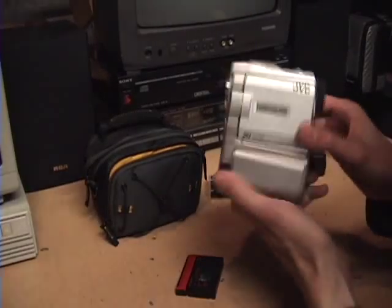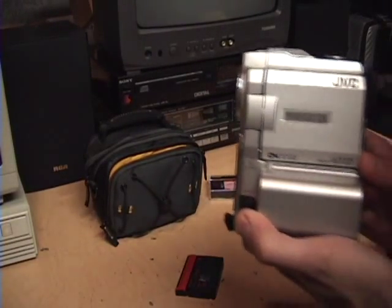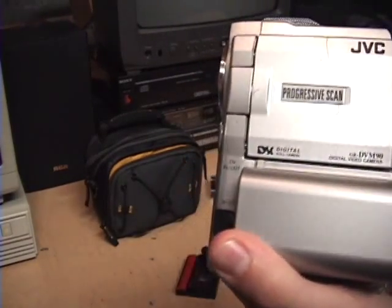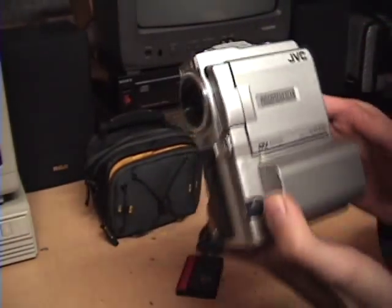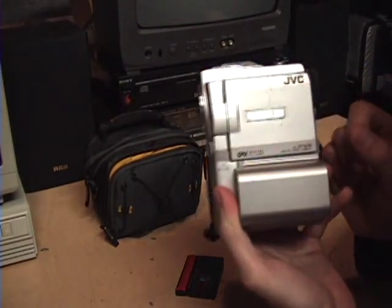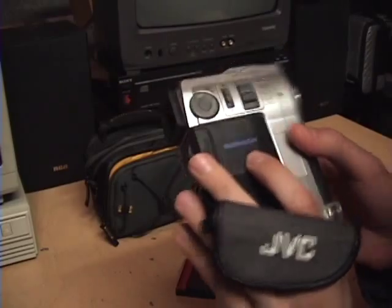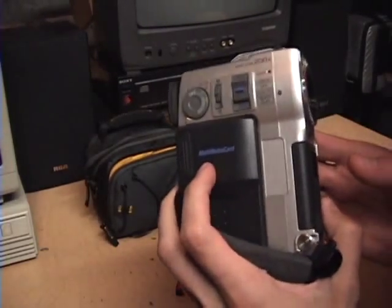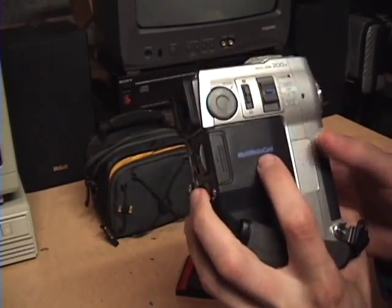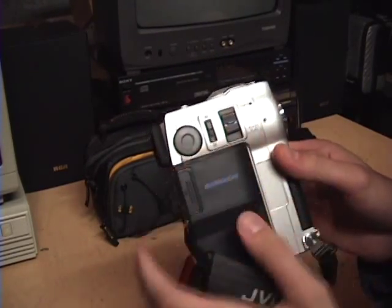I just got this neat little JVC MiniDV camcorder here. It is a GR-DVM90. There's no date on it, but it's probably from the late 90s, because in addition to MiniDV tapes, it also uses multimedia cards, or MMCs, to store digital photos.